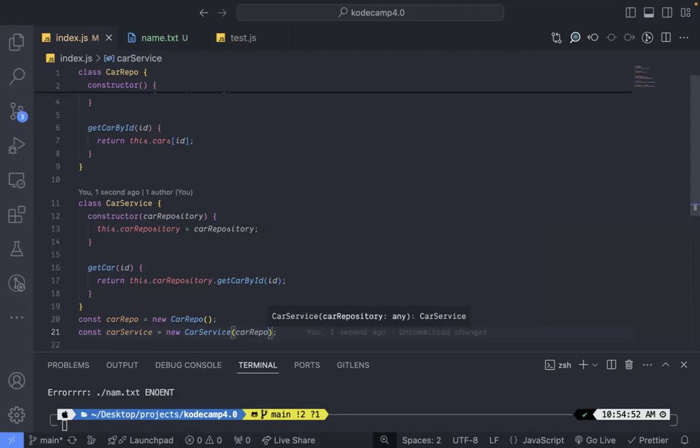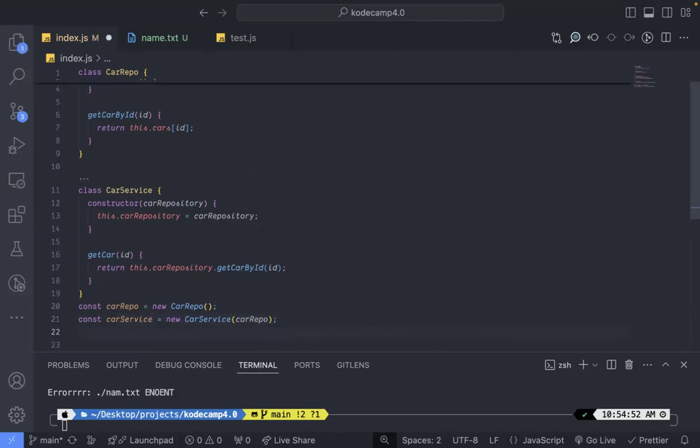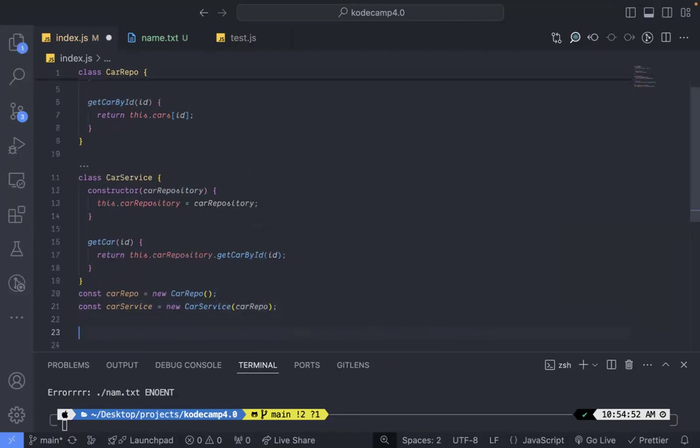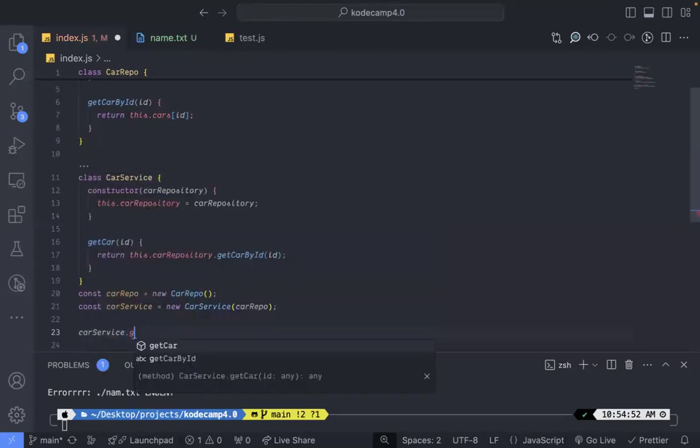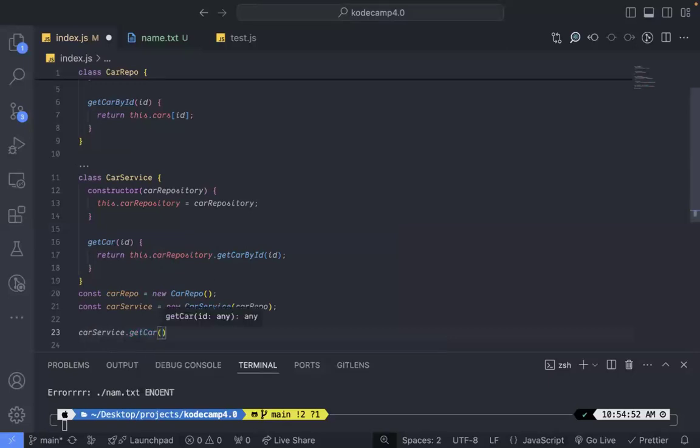So while passing in the car repo, what do we want to do? We want to actually get the car. Then we can call this method here. The car service has a getCar. You can see carService.getCar, and we pass in, let's say, 1.